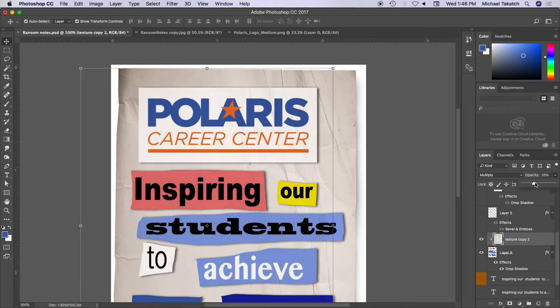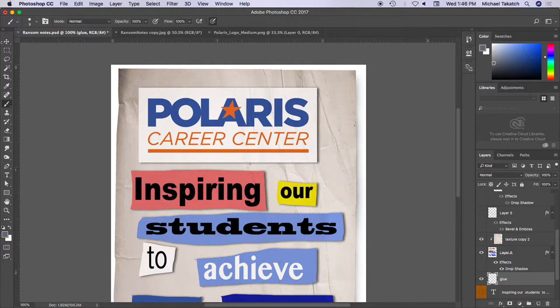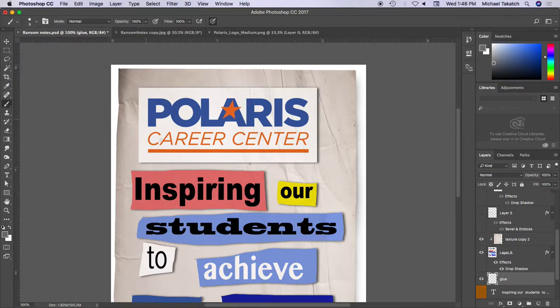So here you can drop this off. Selecting a layer behind it for the glue is just kind of dragging beneath this. Just type in glue, and here you're taking a gray color with a hard-edged brush. So here's the brush. Here's a hard edge for it.